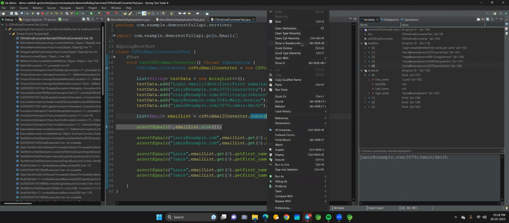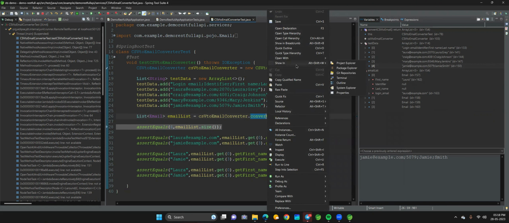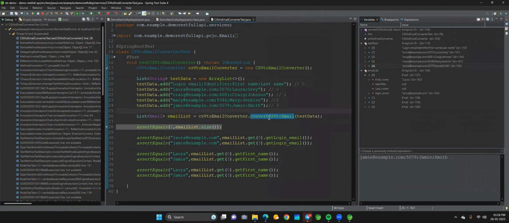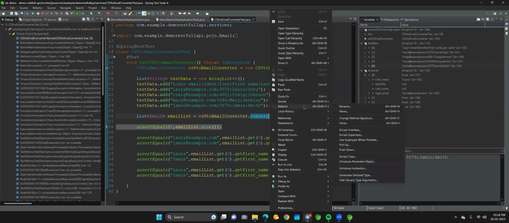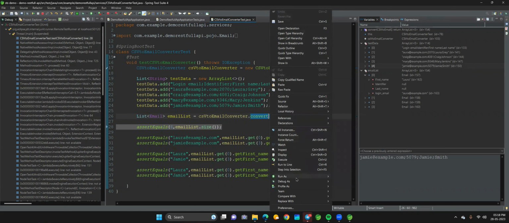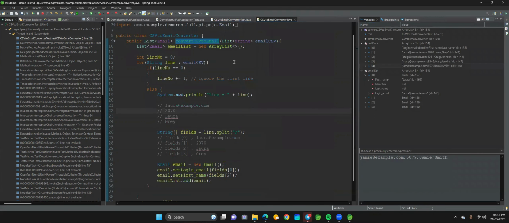go to definition. Actually, you should get used to IntelliJ. IntelliJ is very good. You need to get used to it. Even I am not used to this one. Okay, so let's go to definition. Where is the definition? Open declaration. Okay, so you can see this.